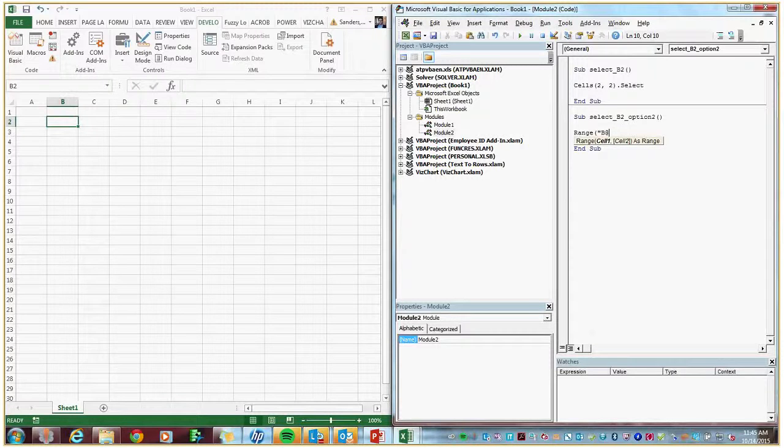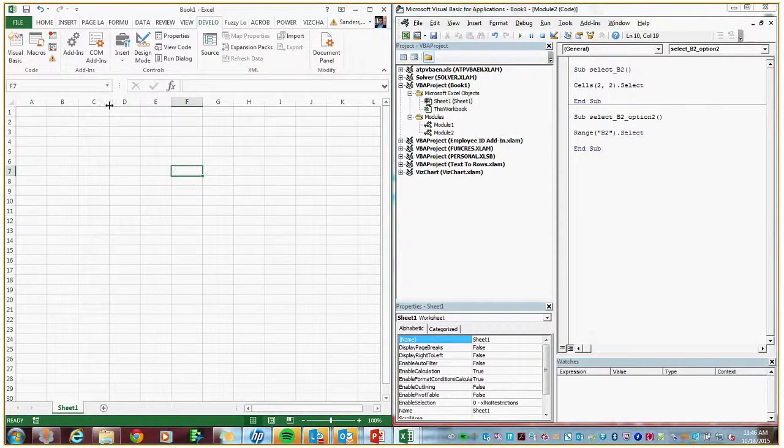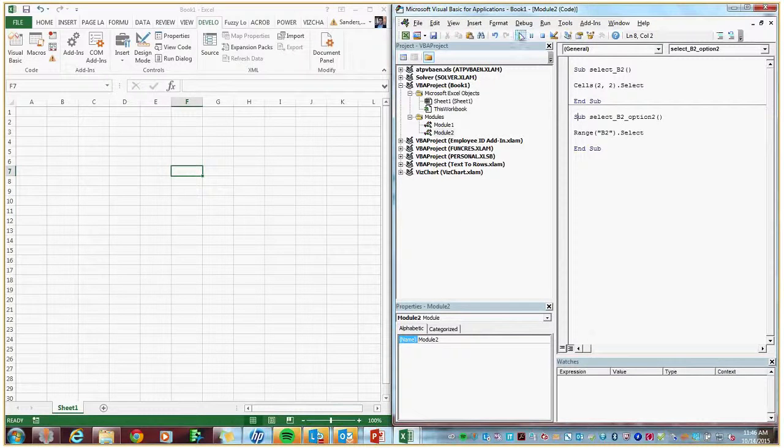This time you have to put it in quotes, because it's the name of the cell, so you have to enter it as a string. And it's pretty much the same after that. So range B2 dot select. And then if I move the mouse somewhere else and run this macro, again, it hops back into B2. So not too complex there, it just lets you move the cursor around the sheet.